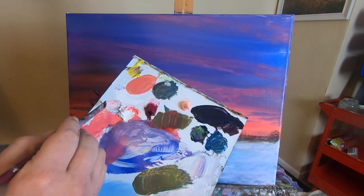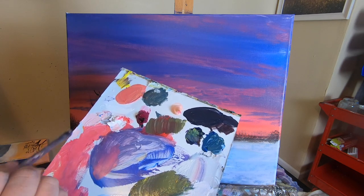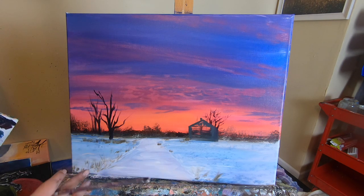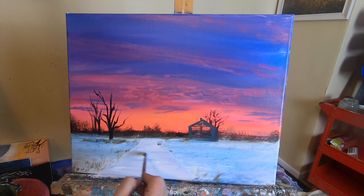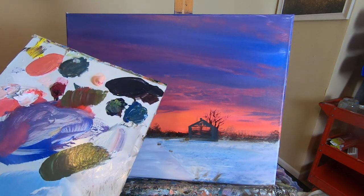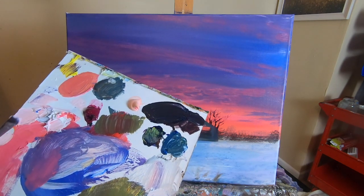So I'm taking a little bit brighter of a color than we had before as our highlight. I'm grabbing slightly more of the portrait pink, and I even had a little bit of that quinacridone red, but very light, not dark at all. I'm just taking that color and popping it in near the parts of the grass, to make it look like there's snow pushed up against areas, and to bring out some bright highlights in the snow where maybe the sun or the bright sky is hitting it.